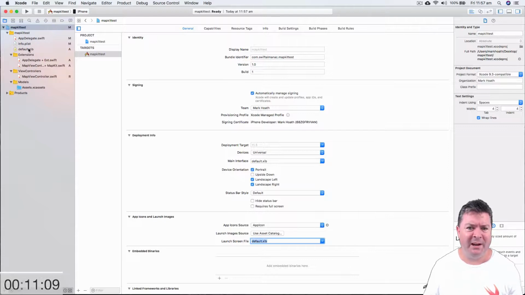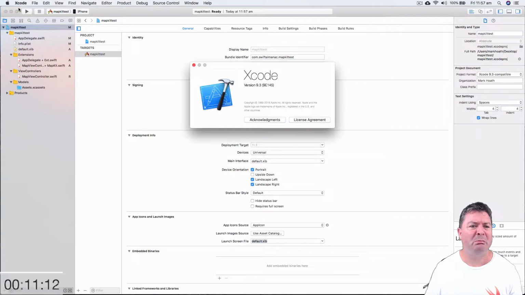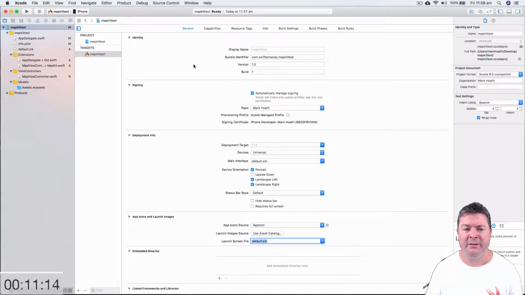It may not even exist now in 9.3, but it did exist in 9 and 9.1. So anyway, that gets rid of an amber alert.